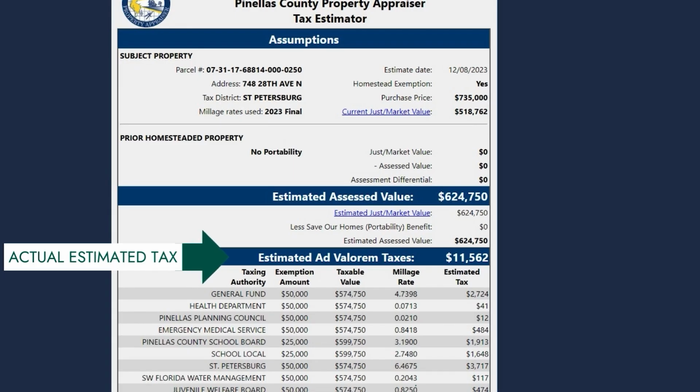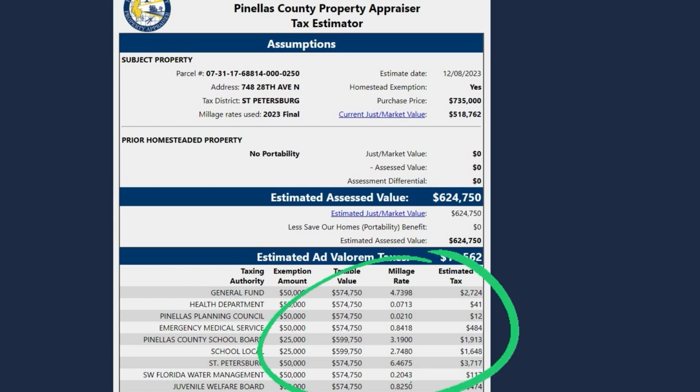But Kyle, you're probably asking, why don't you just give me an easy rule of thumb? And the truth is, there are so many little pieces that go into that property tax calculation that really the only way to have a good general idea is to go to that tax calculator, enter the information, rough sales price, and then hit calculate.